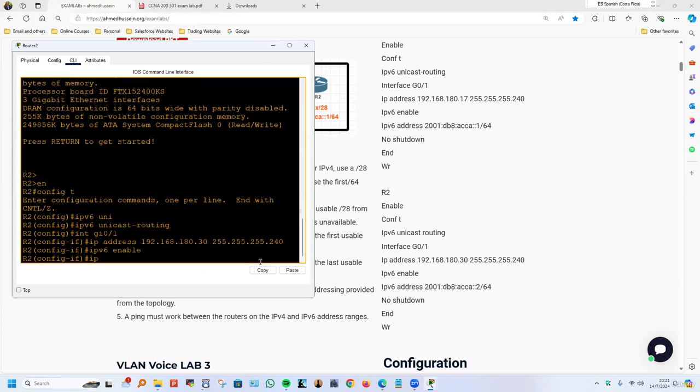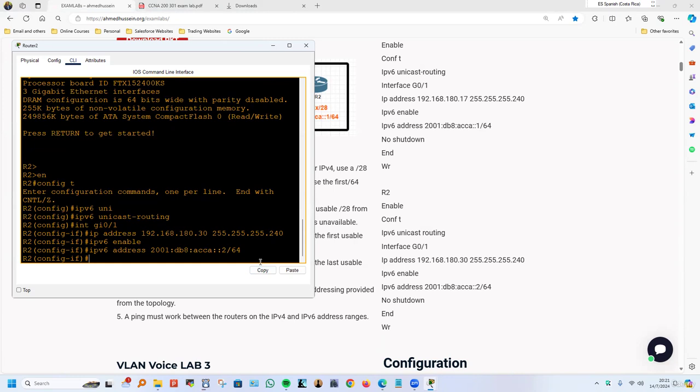Now, IPv6 address 2001 colon DB8 colon ACCA colon 2/64. After clicking enter, we have to do a no shutdown here, no shutdown.